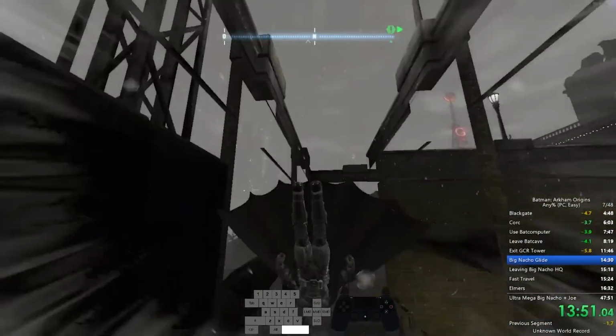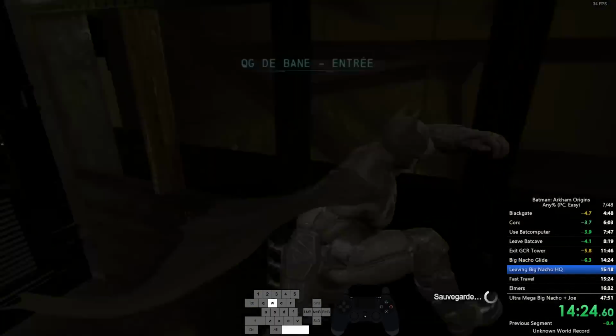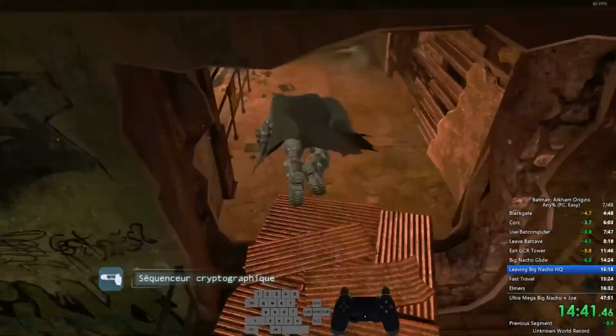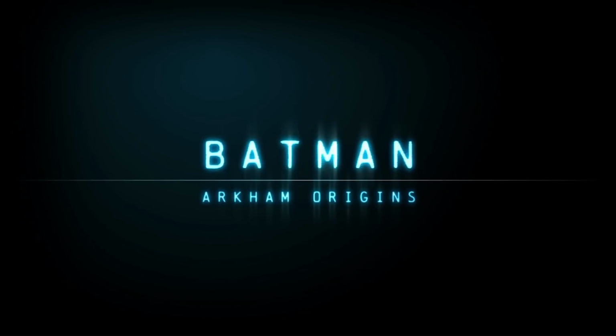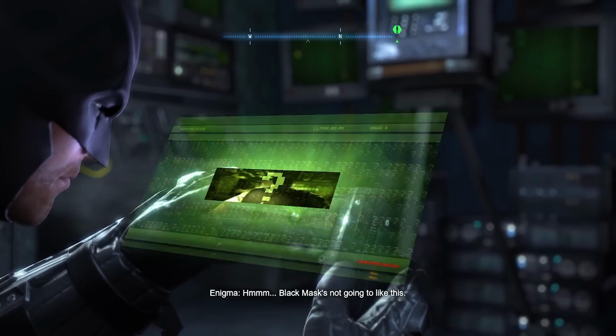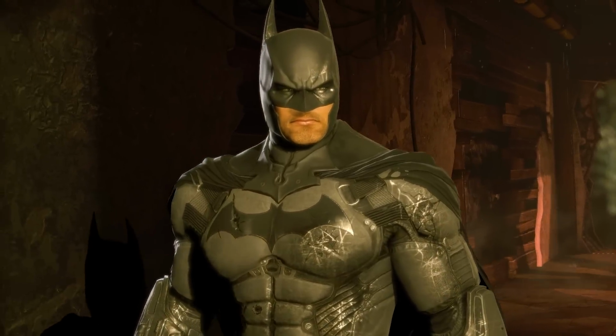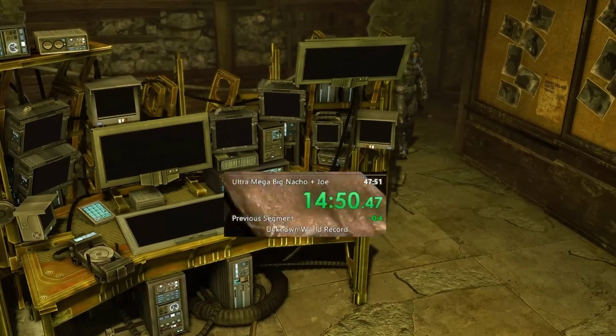If you somehow manage to execute this, well, firstly congrats, but secondly this can cut off a huge amount of time. If the story of Arkham Origins was based on this run, we would be going from disabling Riddler's jamming system to Bane finding out Batman's identity in only 14 minutes and 46 seconds.